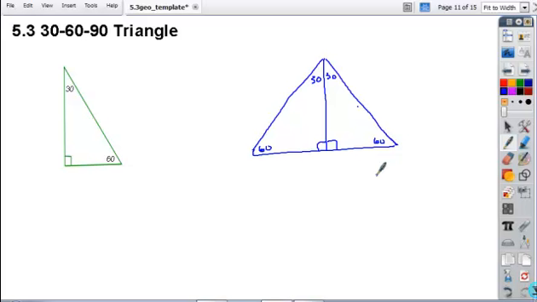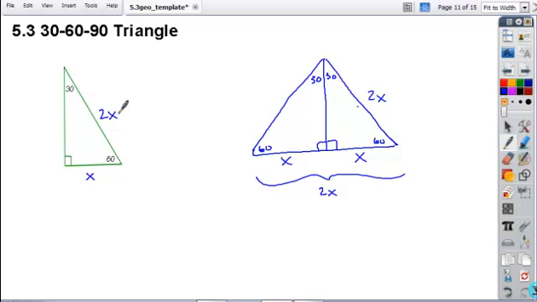So if we're basing our pattern on the side opposite 30 degrees, this smallest side here, it means in this other triangle, the side opposite 30 degrees is also an x. What does that mean the whole hypotenuse is going to be, or the length of this entire measure? 2x. So right now we have two pieces from our pattern. We have the side opposite 30 degrees, the shorter leg, is x. The hypotenuse, the side opposite the right angle, is 2x.